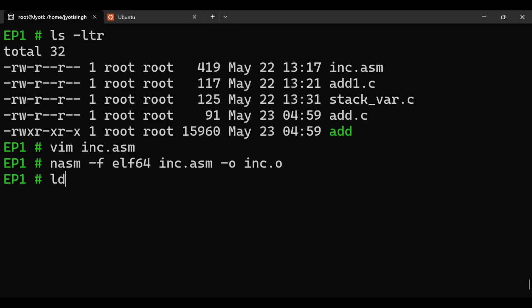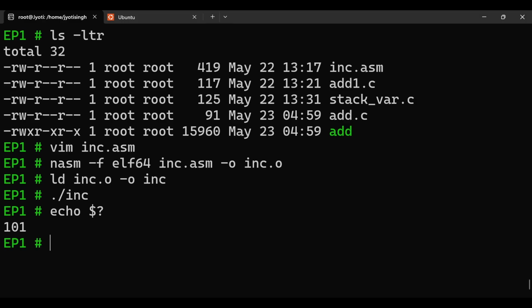We now have to link this object file, and after linking we get the ELF, which will be inc. When you run the ELF, you don't get any output, so to read the output you have to use a shell operation. The output is 101. We had 100 stored in the x variable and we added 1, so it is 101.